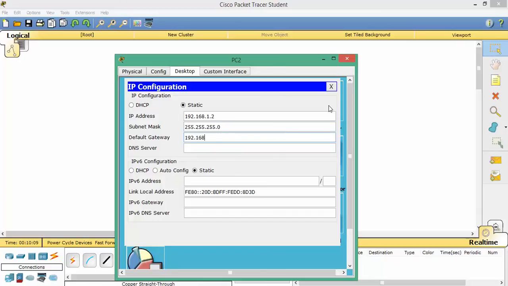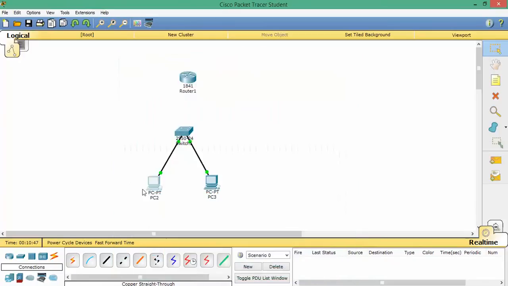Now 192.168.1.1. This is our default gateway. You know what the default gateway is? The default gateway is the IP of your router. So this is the same IP we will give to the router. We will tell the router to connect this PC through the router. If we did not have the same IP in the PC and in the router, then the PC won't be able to communicate with the router. Okay, so keep this thing in your mind, it's very important. All right, so we have configured the IP address here on PC2.